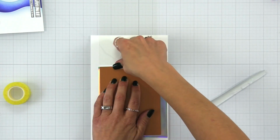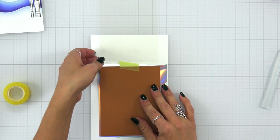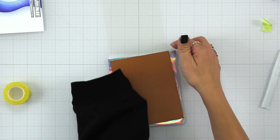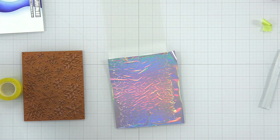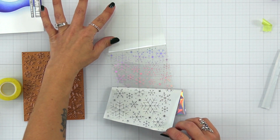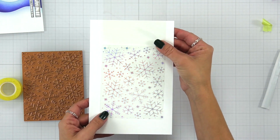I have my Snow Flurries hot foil plate facing down, and I'm holding that together with a low tack tape and then running this through with my hot foil system and die cut machine. Now I'm going to carefully remove that tape, and I'm going to carefully peel up that hot foil plate because it is pretty warm, and I'll peel back my foil. And I was so happy with the results. This foiled perfectly, and this prism foil was absolutely perfect for snow flurries.